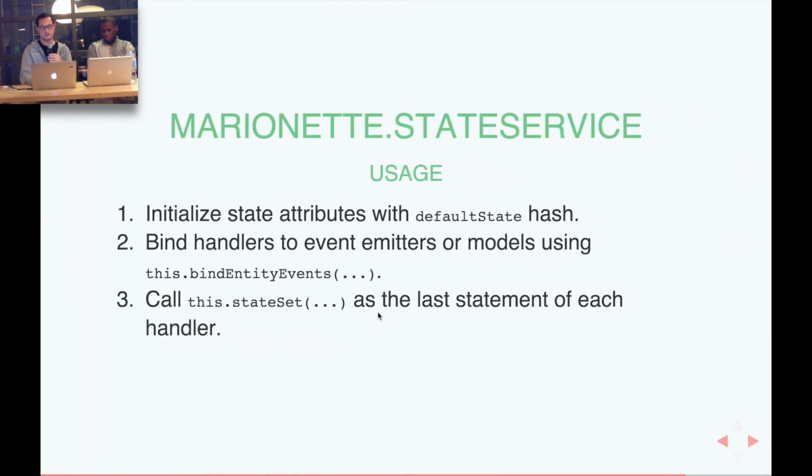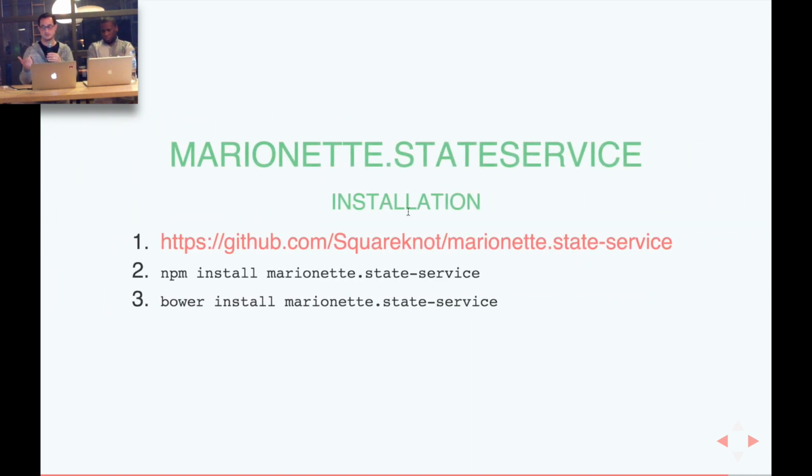And if you want to take a closer look at it, it's up on GitHub underneath the Squareknot organization. It's on NPM and Bower, and there are some really cool example cases of how to use it and how that architecture might be useful for you in the detailed write-up.